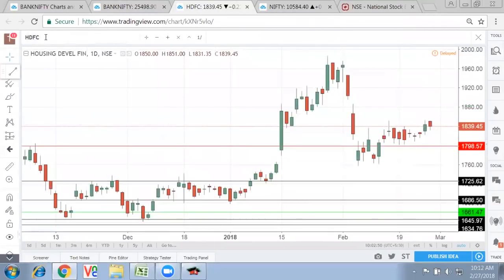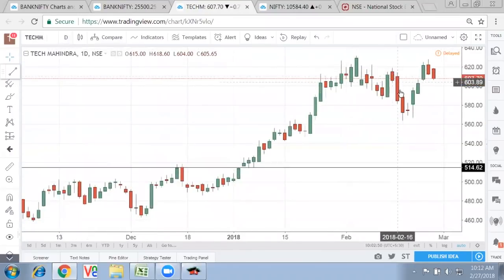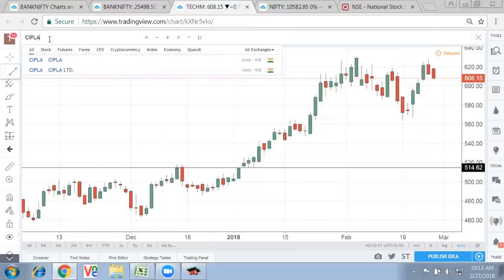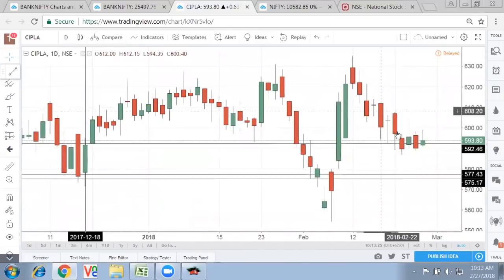IT pack was zooming up. When we saw Tech Mahindra, it went up almost and then had a good ride on the downside, coming down to 570 odd levels. Then there was a continuous uptick which took place again on Tech Mahindra, and now it is trying to go on the downside again. What we are seeing is a continuous falling pressure and then a continuous rising pressure — IT pack is going into a consolidated zone, so IT cannot zoom up very fast. Yesterday the entire pharma was down, so let's take CIPLA, where a continuous downfall has happened and now it is trying to sustain these levels.